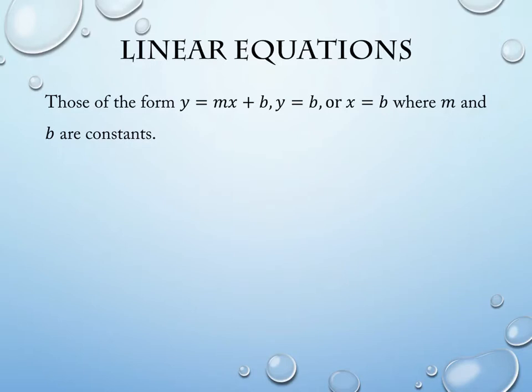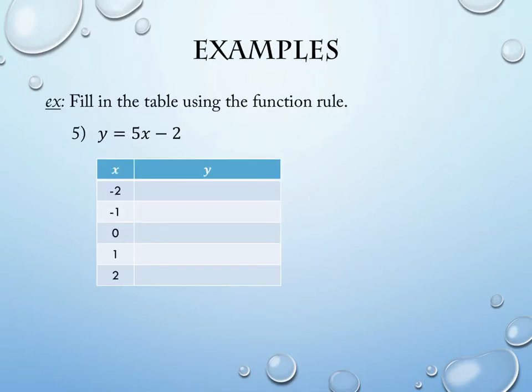And the first thing we're going to do with our linear equation is to create some ordered pairs. So this chart is going to be a chart for the equation y = 5x - 2. And then we're given 5 different x values that we're going to evaluate our function at. So the first one is -2. So this is 5 times -2 minus 2. So what is 5 times -2? -10. And -10 minus 2 is -12.